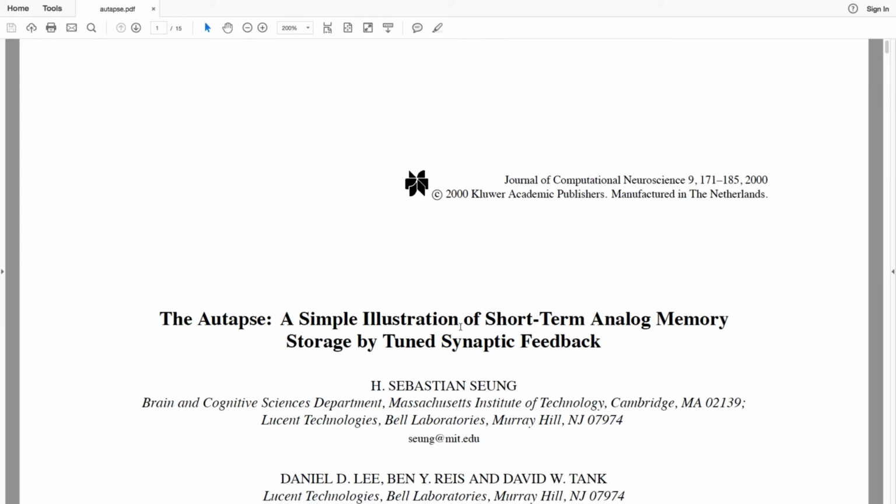Simple illustrations of short-term analog memory storage by tuned synaptic feedback. You might know the term long short-term memory from neural networks, LSTM. This is the precursor. This is just short-term, but you'll see why, because we'll be able to understand everything with our graphical analysis. It's a hypothesis about the way that the brain might be storing information.